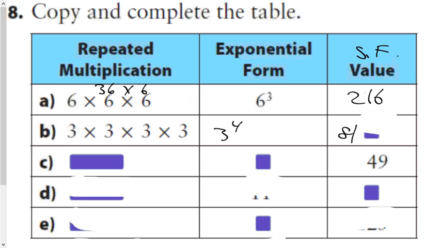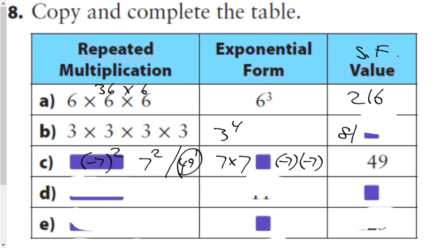Oh, well. 49 would be 7 squared, or as some people would like to say, 49 to the 1. In repeated multiplication, it would be 7 times 7. You could also use negative 7 in brackets squared, which would be negative 7 times negative 7. Or like I said, 49 multiplied by itself once, but we're not going to use that as an example because it doesn't really demonstrate good exponent-base relationship sense.